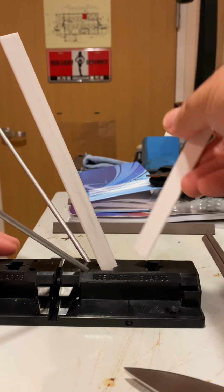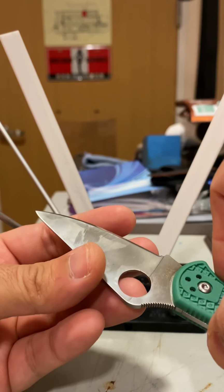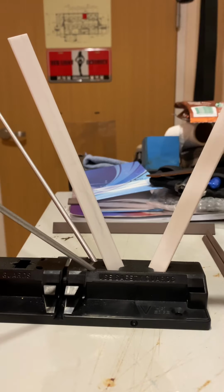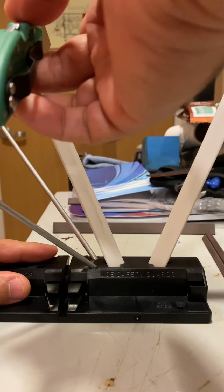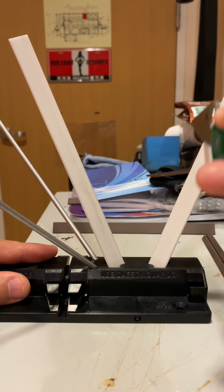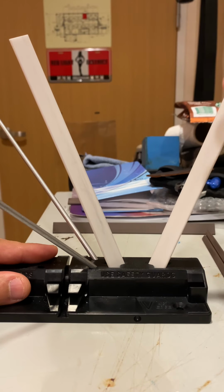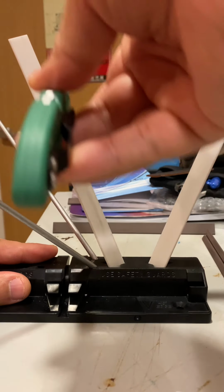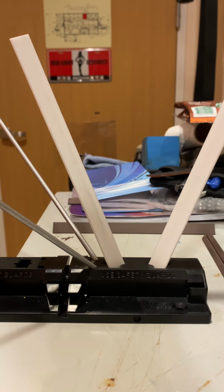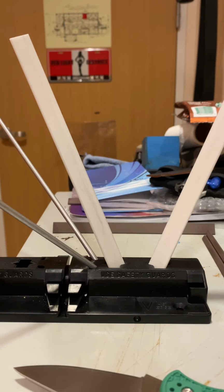Minor touch up maksud aku tadi, let's say lah kau tengah motong kertas, apa ni tak tajam lagi. Oh. So this is one of the go to lah. You just put in your table sebelum kau keluar dari bilik. Kalau kita, one or two pass. And it will become a sharp.